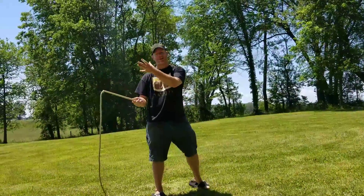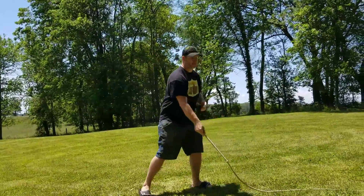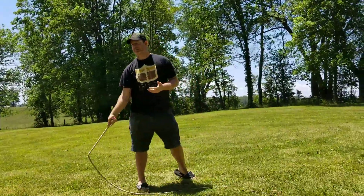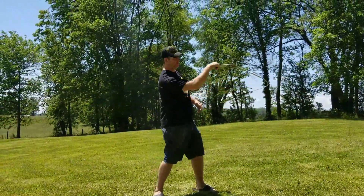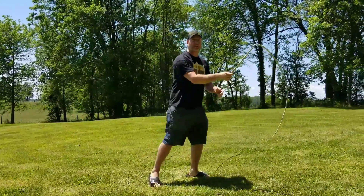You're going to raise it up and pause. And when you pause, you don't need to see it, but you can feel it, but you're going to see the weight when it comes down. The biggest problem with rookies is they'll just raise it up and crack it, and it doesn't really crack pretty well, because they need to raise up and pause to get that momentum. So, we're going to raise up and pause a second before we flick it out. And it really helps to add just a little bit of a snap at the end with this type of crack.